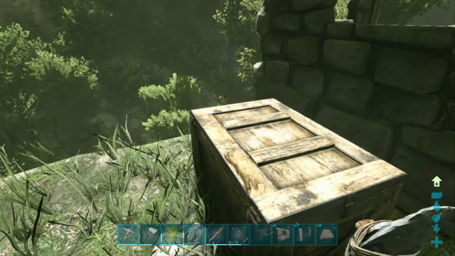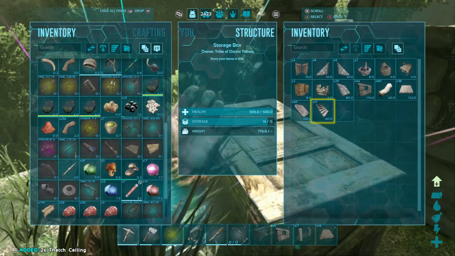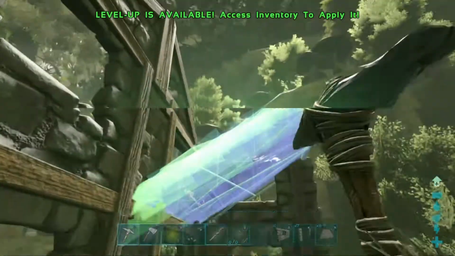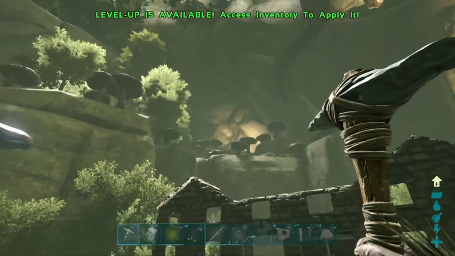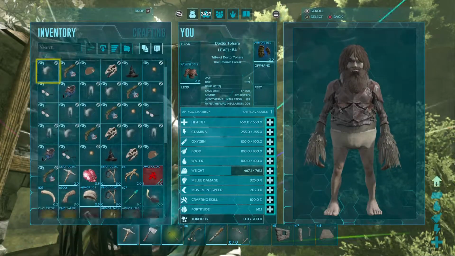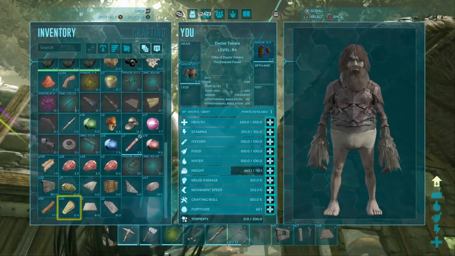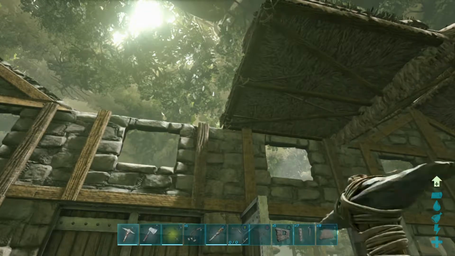Okay. Let's see, I need 1, 2, and 3, 4. Gotcha. Now, I chose to go with thatch because I want it to look kind of rugged and primitive for the roof. And if we get attacked, we will change it. But for now, that's what we're going with. Stone. And thatch with a wood accent.